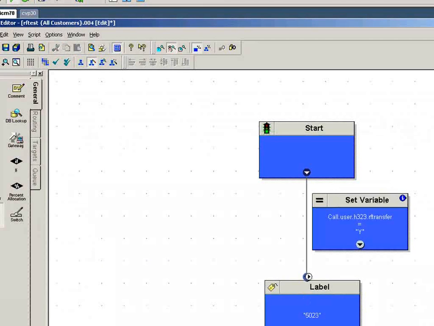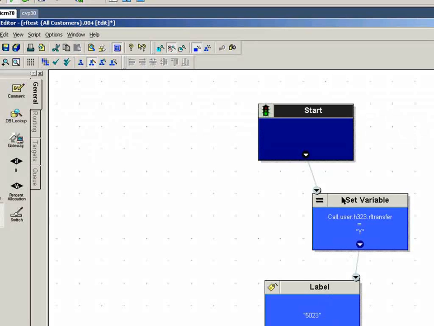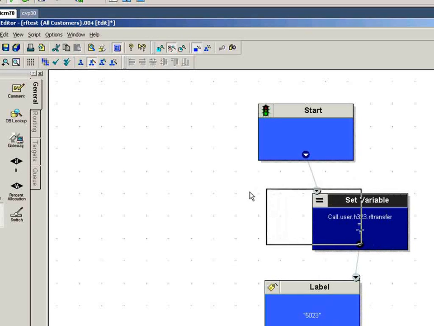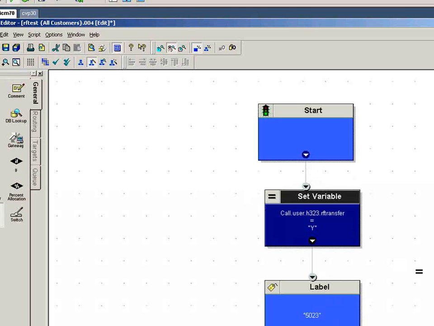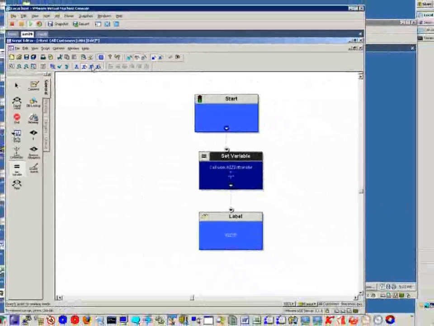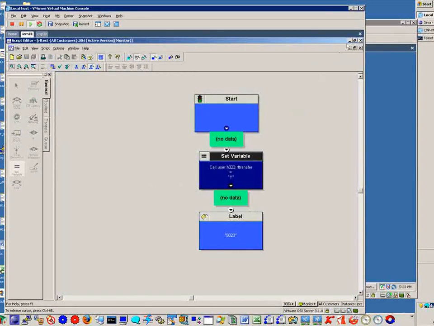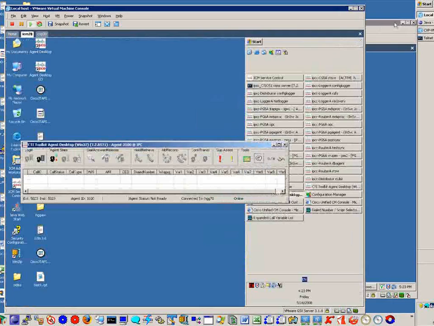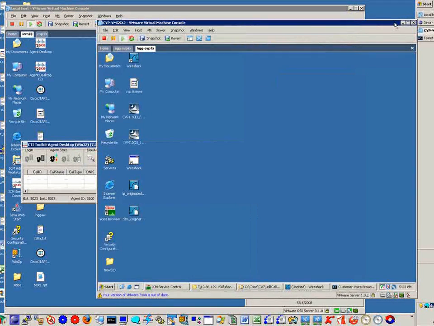Now before we send that label, we want to set that ECC variable, and then we want to send that label, in which case when CVP receives both this ECC variable value set, it will automatically append the RF in front of this label. So now I'm going to go ahead and save this and try the same test again. And the behavior should be exactly the same as the previous test we did.